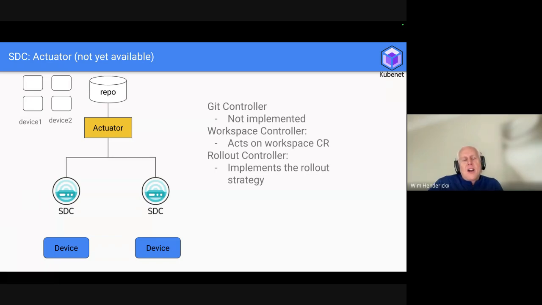So what have I done so far? I want to share a little bit of the architecture that sits behind. First, I believe we will have 3 controllers. The first one I did not implement yet, so maybe we'll discuss that in a bit. The way the system works at the moment, I decided to go for the workspace name, right? The idea is to have 3 types of controllers.